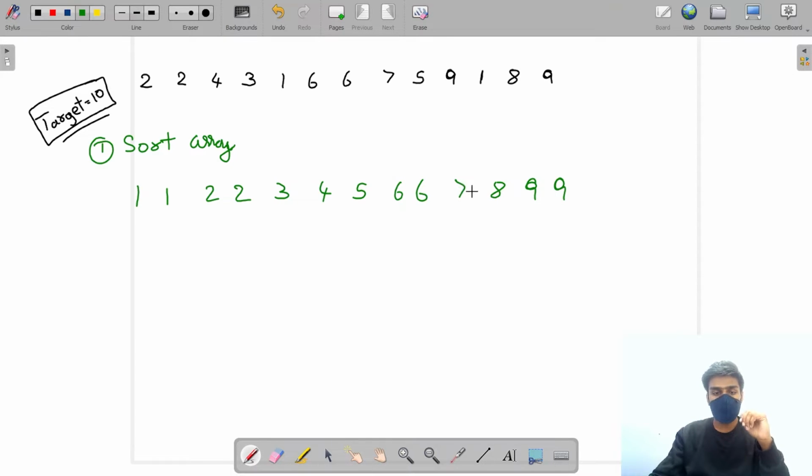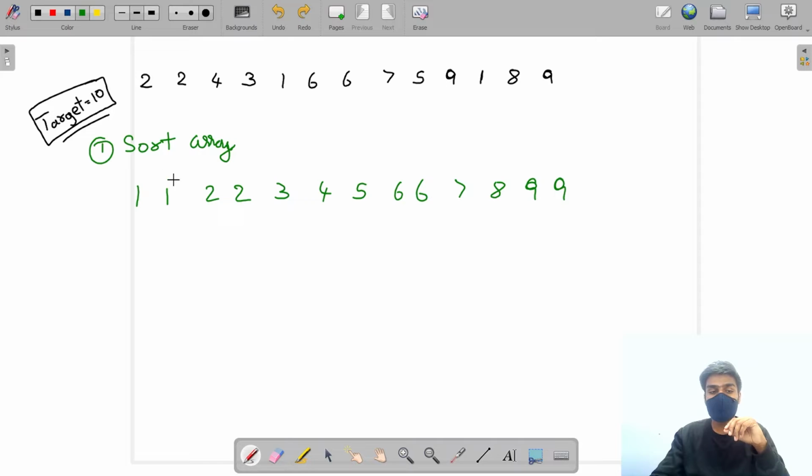Why did we sort this array? We sorted this array because we needed unique pairs. If I sort an array and two elements are the same, then these two elements will be next to each other only, because they have the same values.